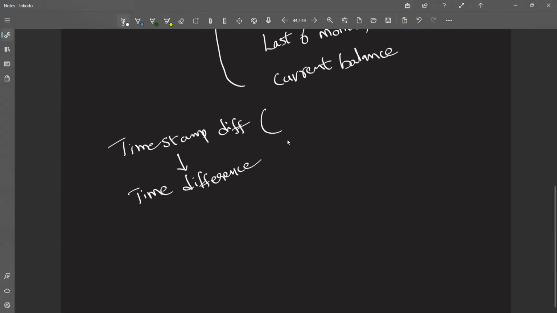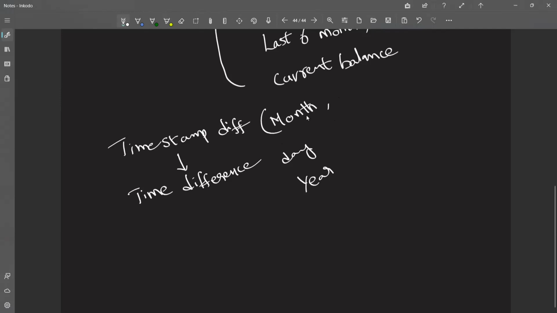I want to calculate the time difference in months because I want to print only the last 6 months of transactions. I want to choose month. First, we write our format. If you want the difference in days, you can write day. If you want the difference in years, you can write year. Whatever format you want, you can choose.